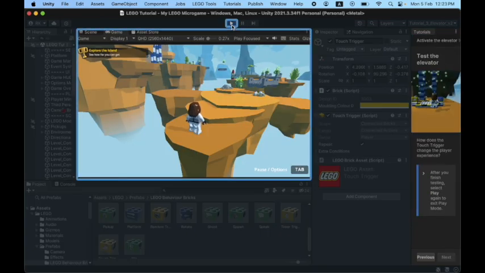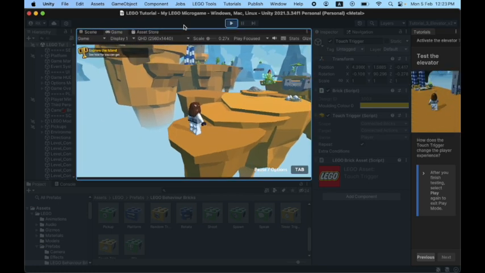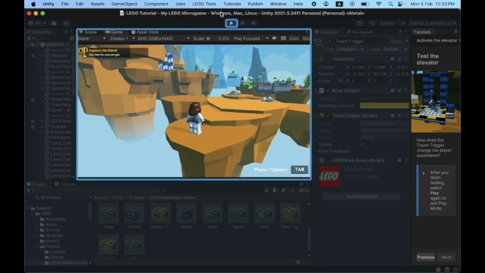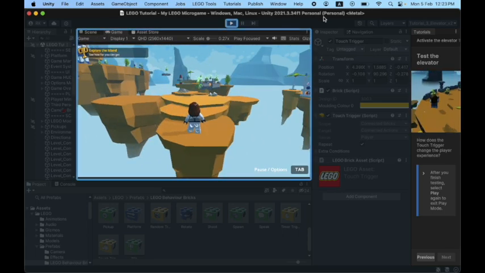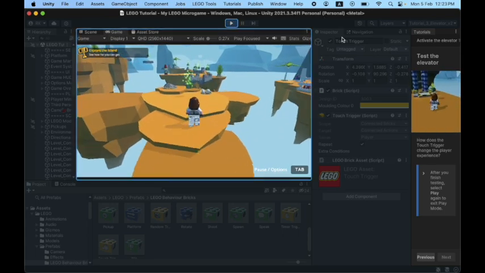Now you see the elevator is not moving. Earlier, even from the corner, you were able to see the elevator moving up and down. Now it is not moving. Okay, so let's give it a try.